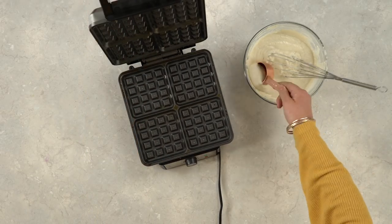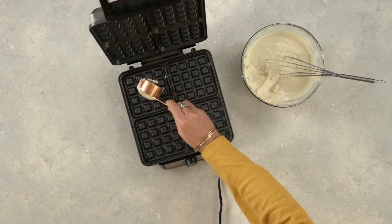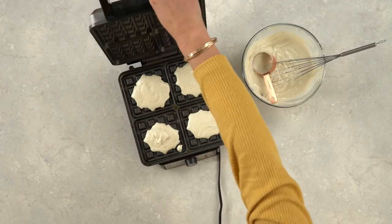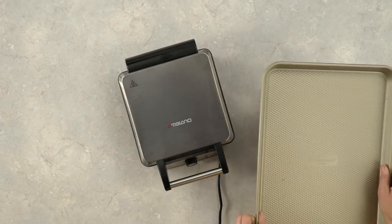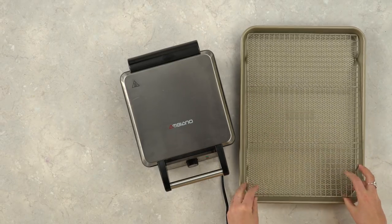Now add the waffle batter to your waffle maker. We're adding about 2 tablespoons of mix into each square waffle. We want it to stay kind of circular and irregular around the edges. You don't want your waffle pops to get soggy, so we're gonna let them get extra crispy in the waffle maker.